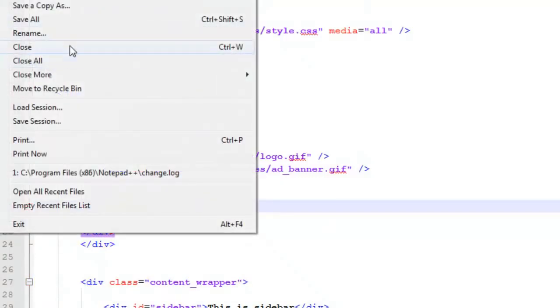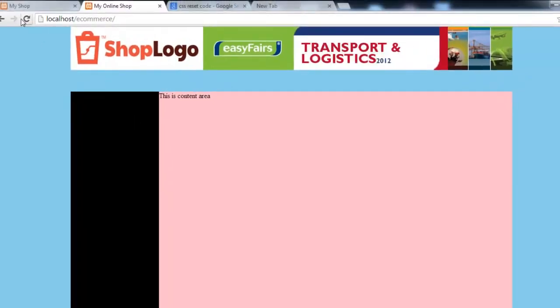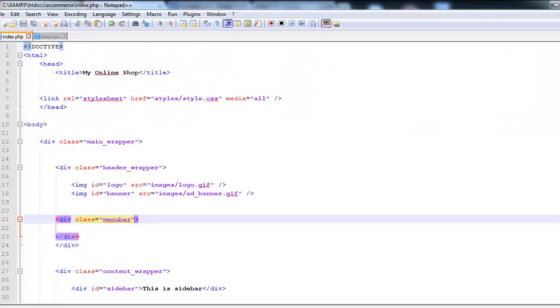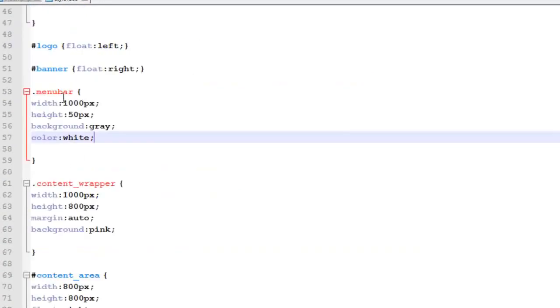Just go to save all and come back to your browser, refresh this. Wow, we don't see anything. Anyways, class is equal to menu bar, and what is here?